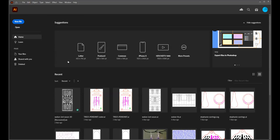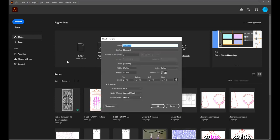And this is something that I say every time I have a session on here: I always work in a 19.2 by 10.8 artboard. The reason for this is simply because most people are getting a 12 by 20 board, and the Glowforge works at 10.8 by 19.2. That's the maximum that you can do in that machine, and I believe in a couple of other machines about the same size as the Glowforge.